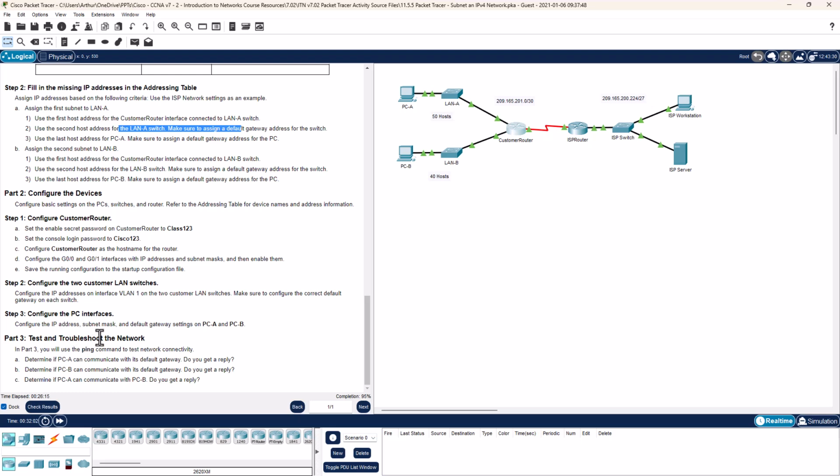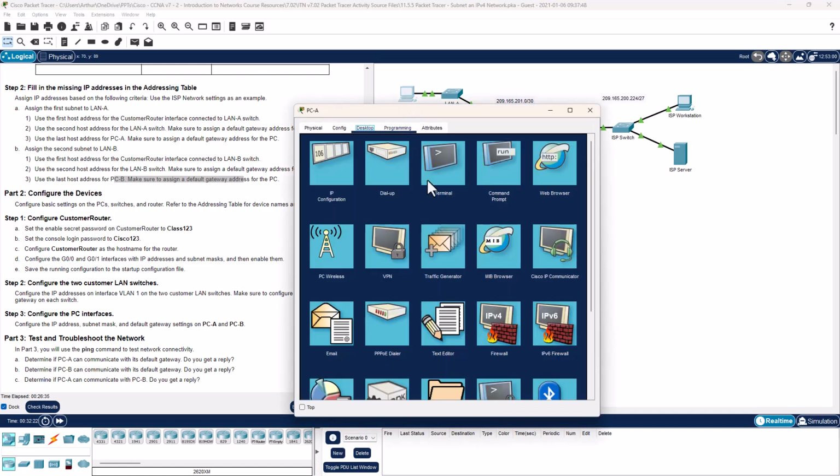Configure the IP addresses in subnet and the default gateway on PCA and B. We already did that. All right, test and troubleshoot the network. In part 3, use the ping command to test for connectivity. So, PCA.